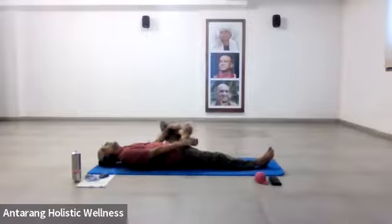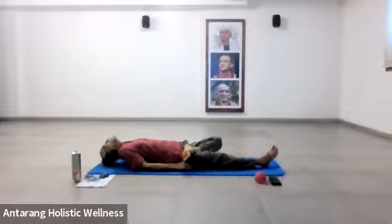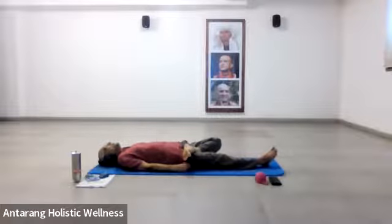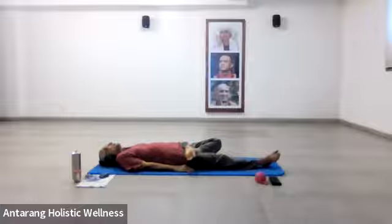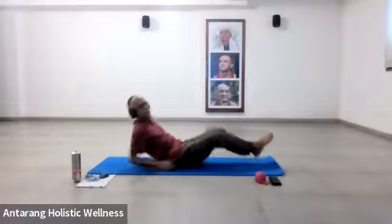When you are ready, you will fold the left leg in Ardha Padmasana. You will use your elbows to lift your head up. Breathing out, you will lift the head back and then slowly bring it back to rest on the ground. Last round, press the elbows down, lift your head up. Then release.